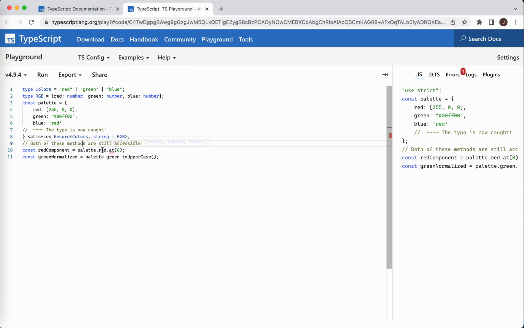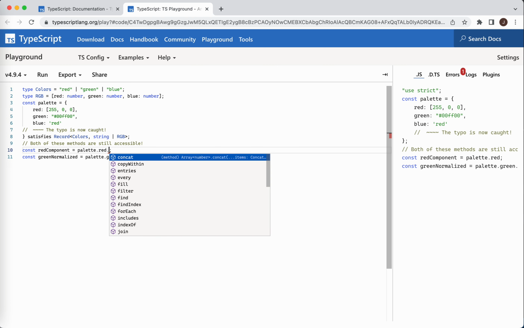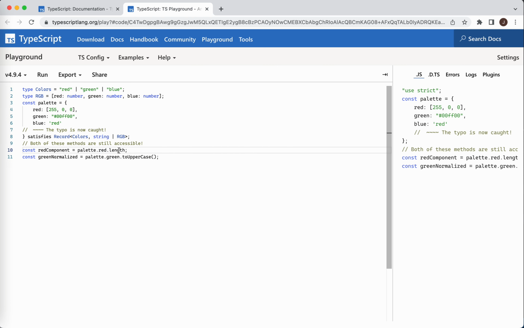It's not working actually. Red, it's number at. This is actually not working. Oh, but it's an array, so I think it doesn't matter. It's just a target thing. Yeah, it's an array.